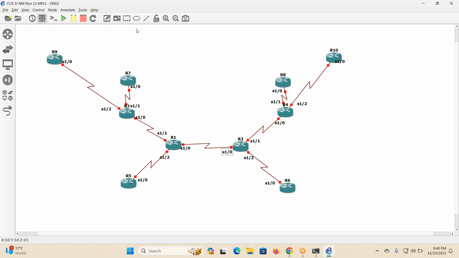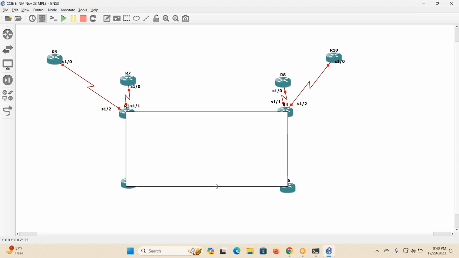So I'm going to use these boxes to separate the networks. So this is for MPLS. So we'll configure it for MPLS VPNs. So we'll use different protocols as PE-CE.